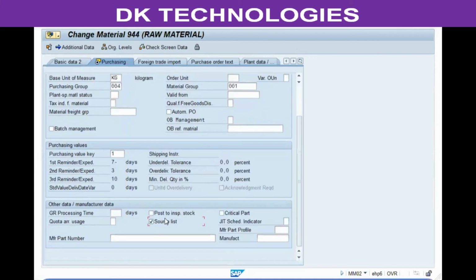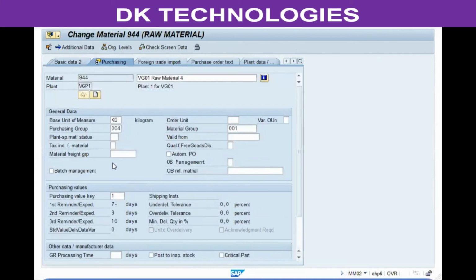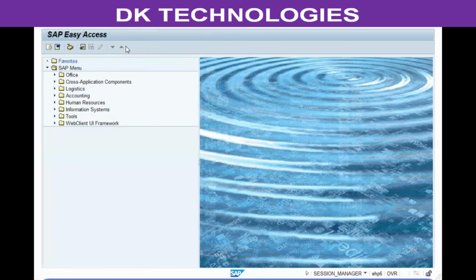And yes, the end users will have to check all those 3,780 material. The source list checkbox has to be checked in all those plants. Yeah, it's a one-time requirement, and yes, they have to do all those checks, right?